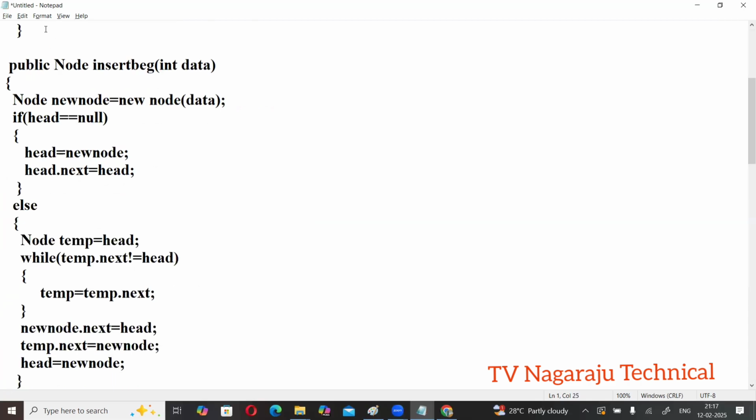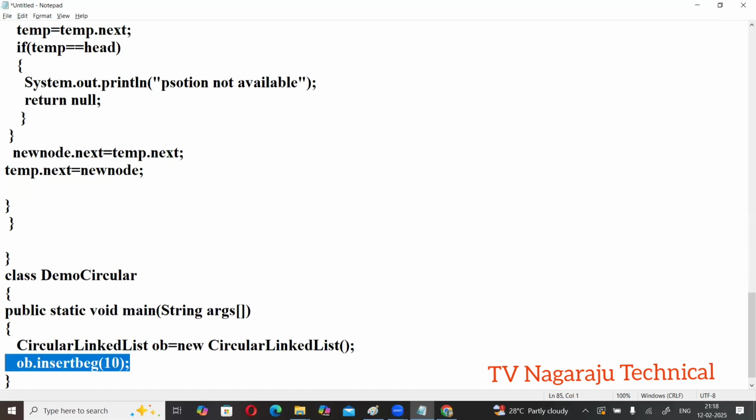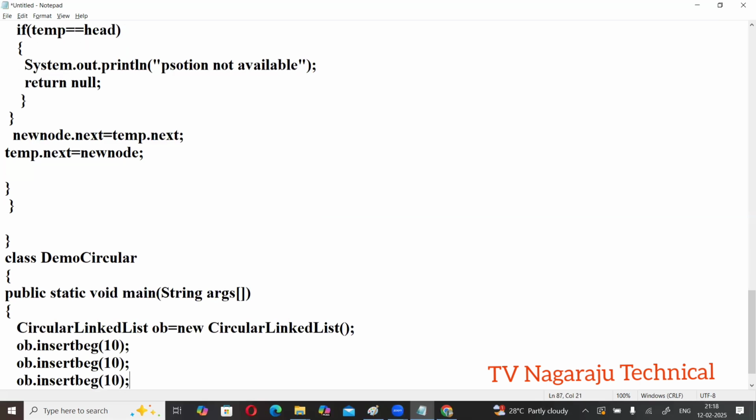If you want to access the members, you need to create an object. Circular linked list ob is equal to new circular linked list. ob dot insert begin of some value, I gave 10. I am doing some insert begin operations.